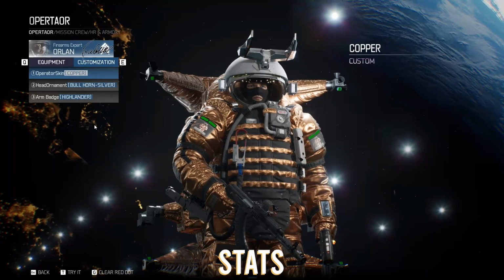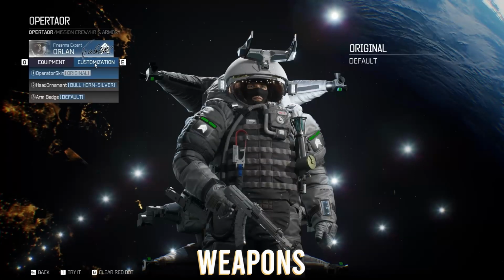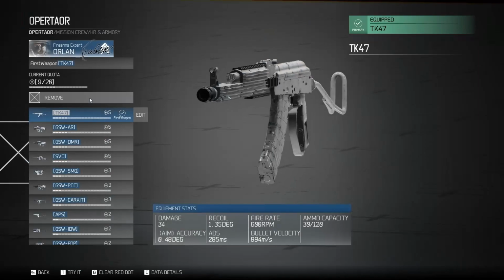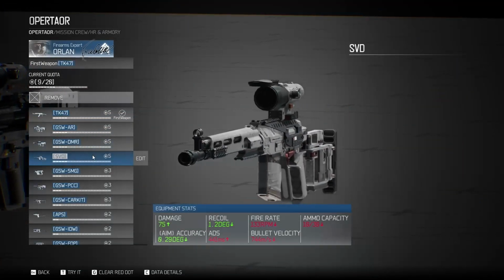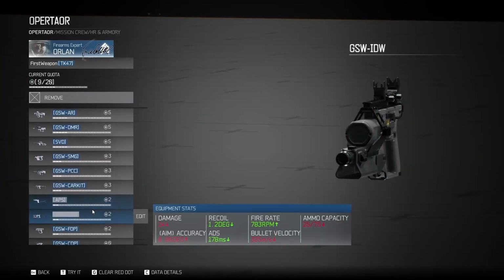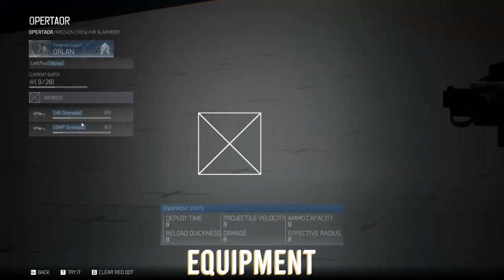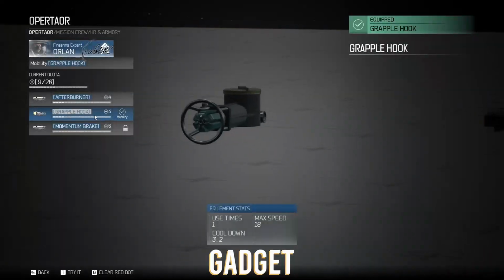Orlan, the firearms expert, has 1 health, 3 armor, and 2 mobility. Being the firearms expert, he has the largest selection of weapons that you can choose to use with him. He has the TK, AR, DMR, SVD, SMG, PCC, car kit, APS, IDW, FOP, and CDP. As for equipment, he only has the HE grenade and the EMP grenade. As for movement gadgets, he does have the grapple and the afterburner.